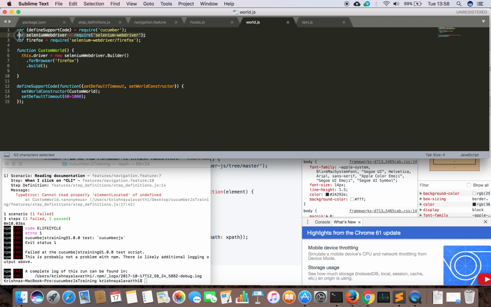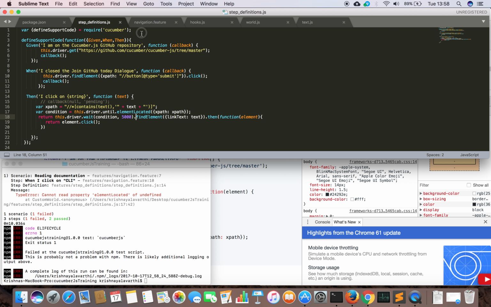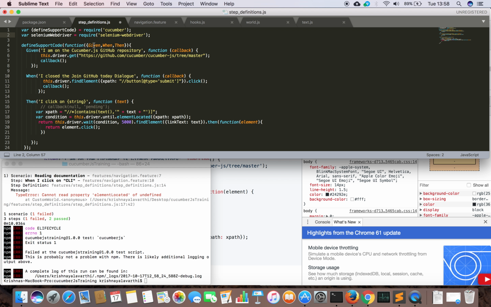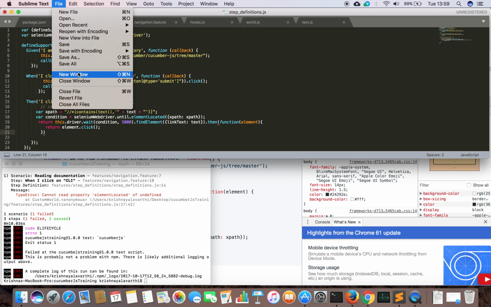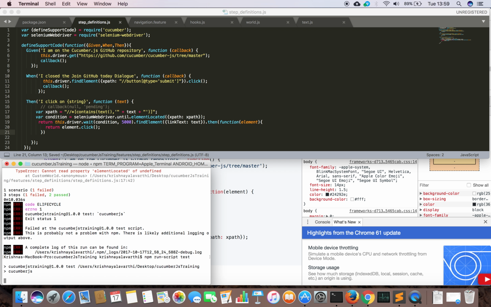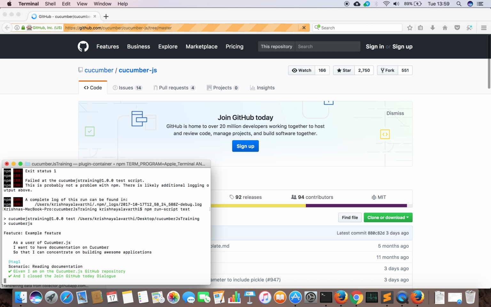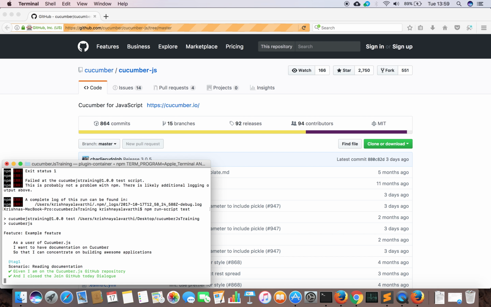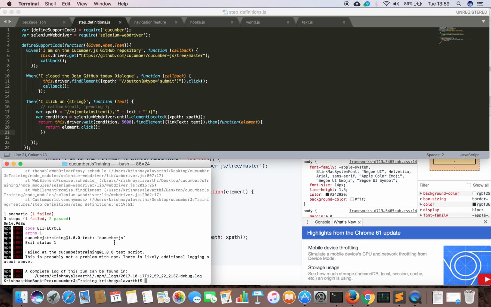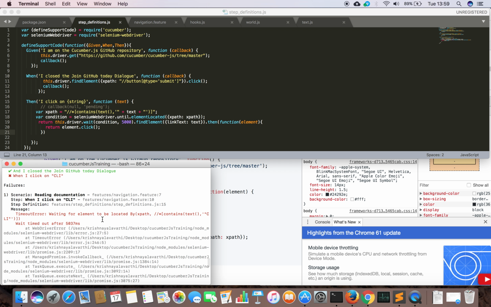What I can do, I can use Selenium driver directly there. So this failed again. Timeout error.